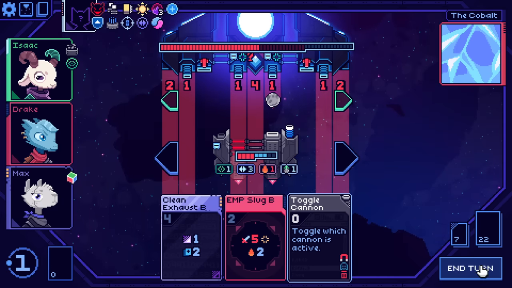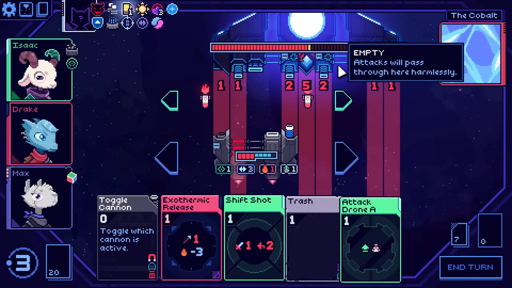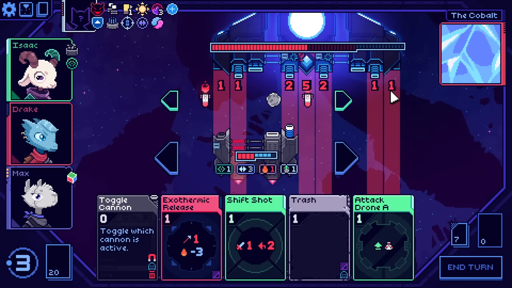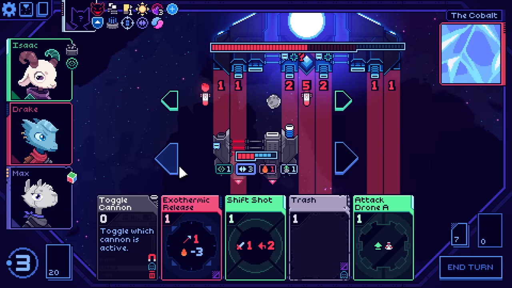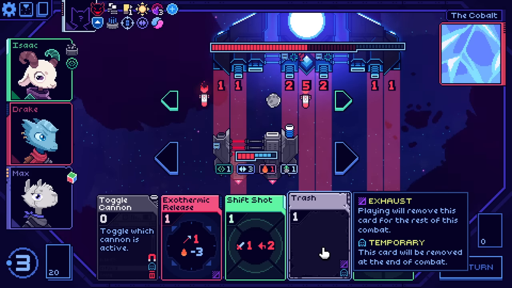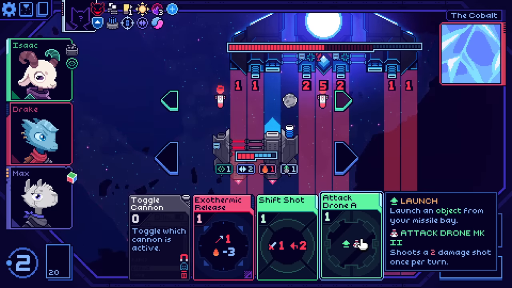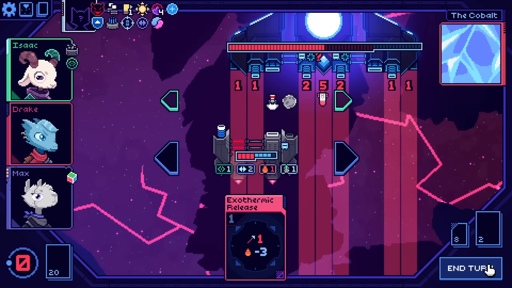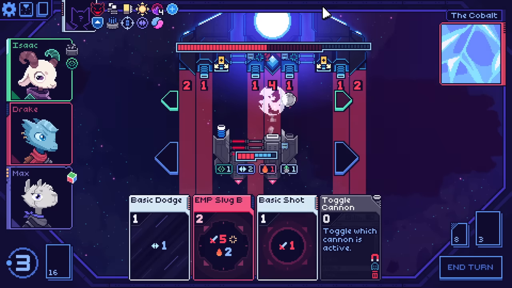Obviously, I don't really have a whole lot to do with this. What if I kill this man with just shuffling alone? Shift shot. 1, 2. Exothermic release. Attack drone. Huh. Kind of like this into attack drone. I'm going to save the exothermic release. Just getting a little bit more sustainable damage is very appealing, even though it's going to get exploded.